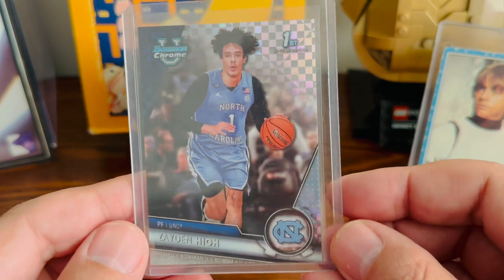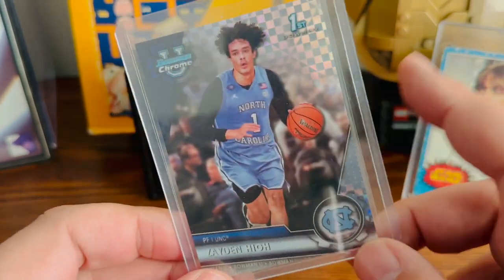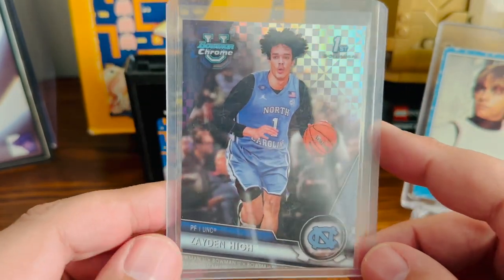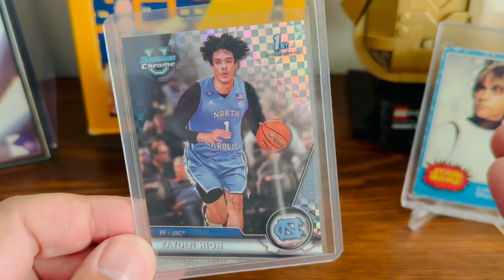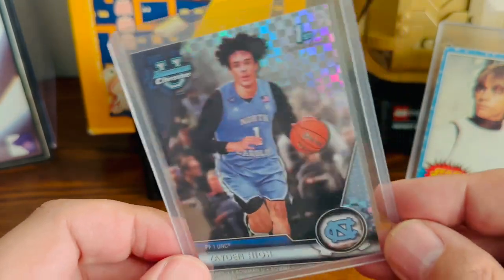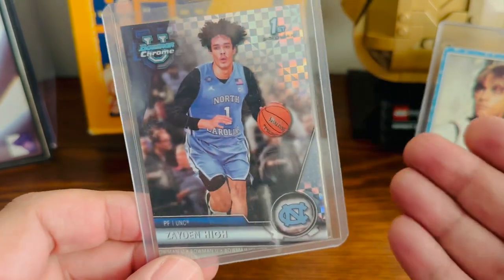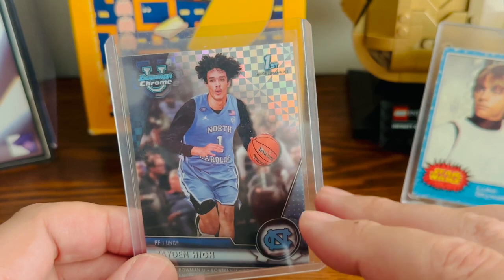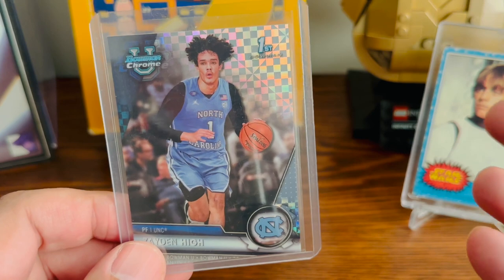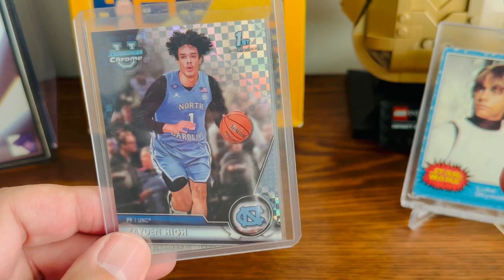Last one — Zayden Hai. He was a freshman for the Tar Heels this year and didn't play a whole lot. What's interesting for anyone who collects their favorite college teams is that there's a chance he could transfer out. I think he has potential to be a really good player for the Tar Heels, so if he transfers out I'll probably remove this from my Tar Heel PC collection, but if he stays, could be a really cool card. Great show — cool setup being in a minor league stadium and getting all these cards for $0.25, so hard to beat. If you've got any questions, leave them down in the comments and I'll answer whatever questions you've got. Until next time, happy collecting!